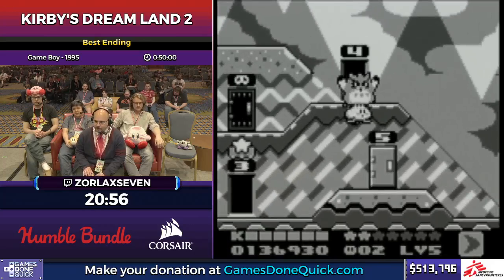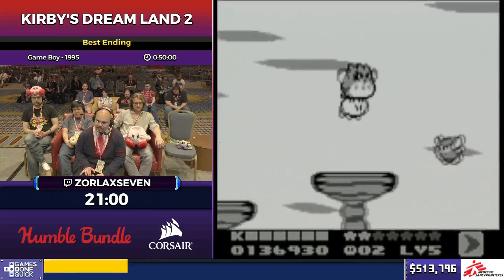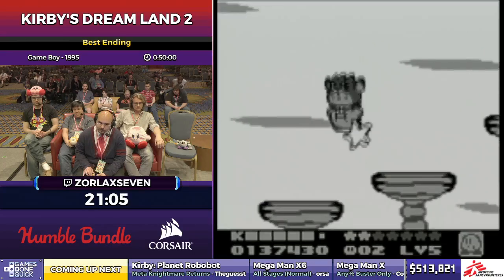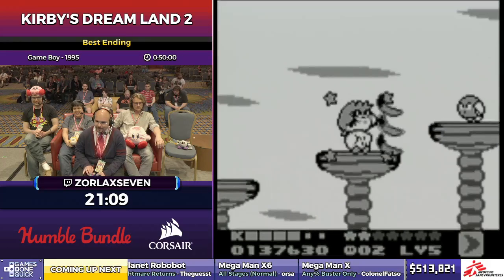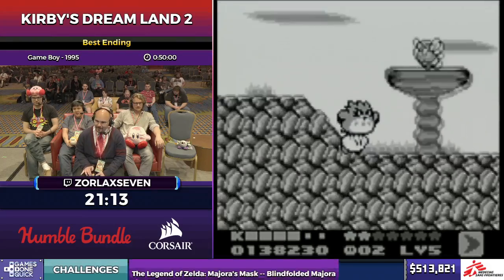And then we go to this level. This level I have a very specific flying route. I really don't want to use my attack because the attack is a little bit slow. So I go up there. Nope. Oop. So is okay. How about I grab it? Okay, we're gonna attack. It's a little bit scary.